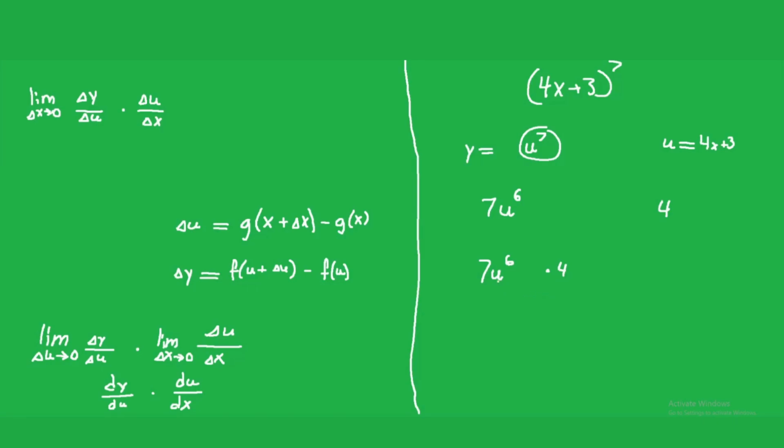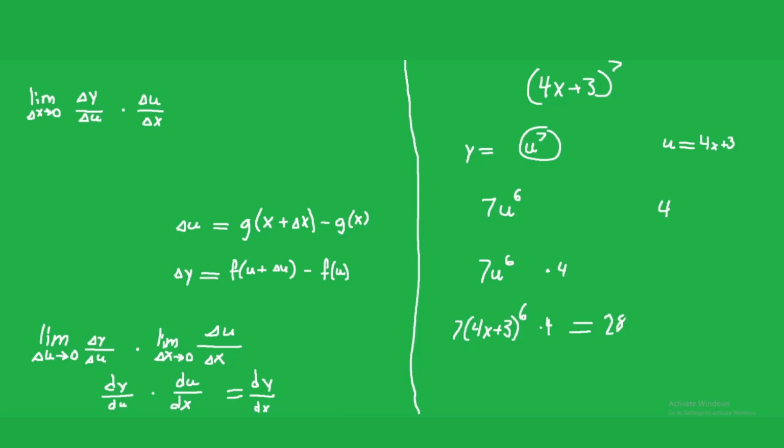Okay, now we can't just leave it with a u, because what we want to find is dy over dx. Remember, this is equal to dy over dx. Remember, we showed that earlier. So what we want is the change in y with respect to x, and that's not what we have here. We have a weird setup where they're with respect to different things. So what we want to do now is recall that u equals 4x plus 3. So we can just plug this back in, and we can just say 4x plus 3 to the 6th power times this 4.